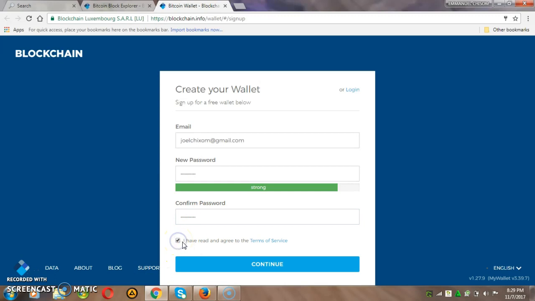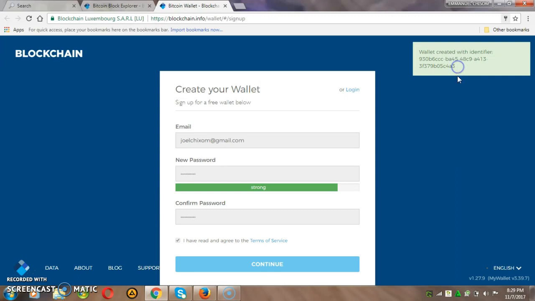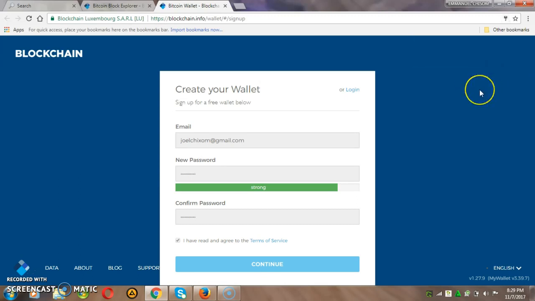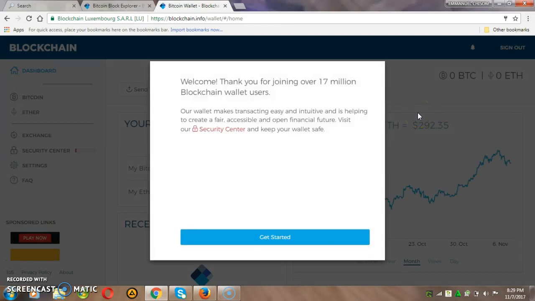You click in this box. If you don't click in this box, you won't succeed in creating the account. You click continue. If you click continue, if the network is our friend here, yes. Okay, save. Okay, this particular thing you're going to copy it and paste if you so wish. But if you couldn't get it, don't just bother yourself.